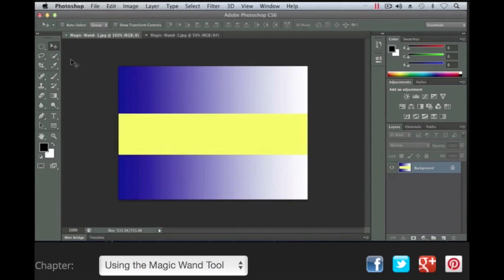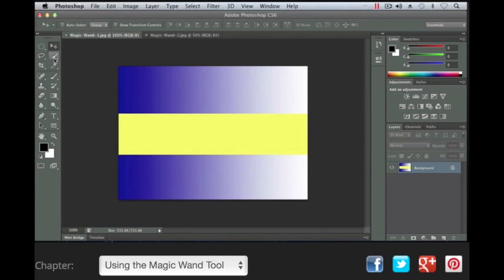Now let's take a look at the Magic Wand tool. I have the Magic Wand 1 and Magic Wand 2 documents open already. You can find those in the Chapter 2 folder. Okay, so we've looked at the marquee tools, which are very limited in creating selections, and then we've looked at our lasso tools, which could be a little difficult to work with depending on what type of selection you're creating and how patient you are. So let's go ahead and look at the Magic Wand.